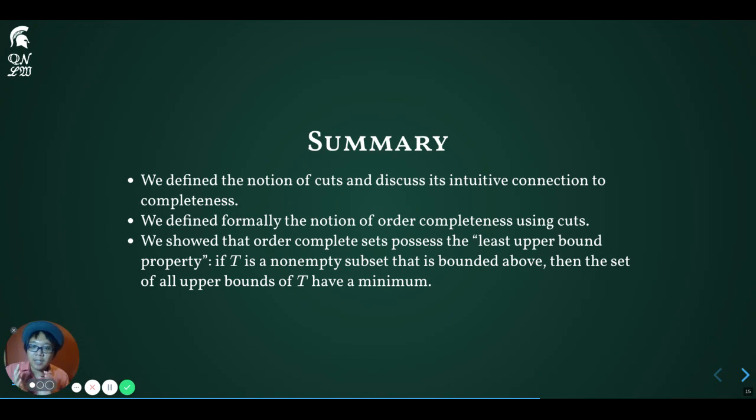While I think the definition of completeness using cuts is more intuitive, the least upper bound property turns out to be easier to wield when applying this idea to understand the real number line. We will more frequently invoke the least upper bound property when the completeness of the real numbers comes into play, and only very rarely, if ever, get our hands dirty and use the definition in terms of cuts. This is actually a common theme in a lot of mathematics, that the intuitively obvious definition is not the easiest to use, and that the easiest to use definition is not intuitively obvious.